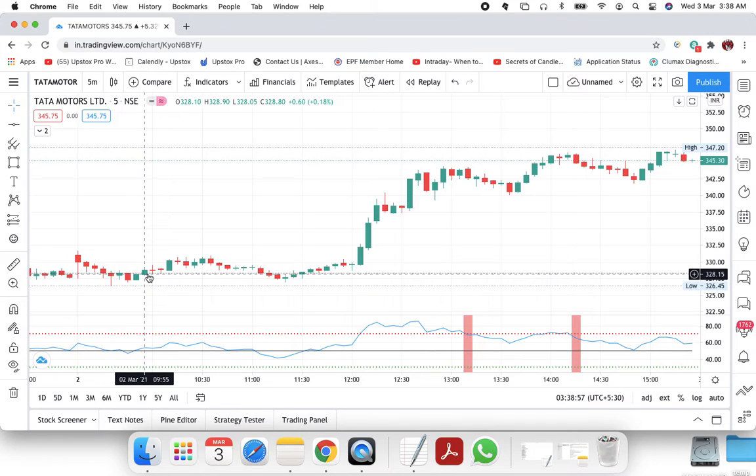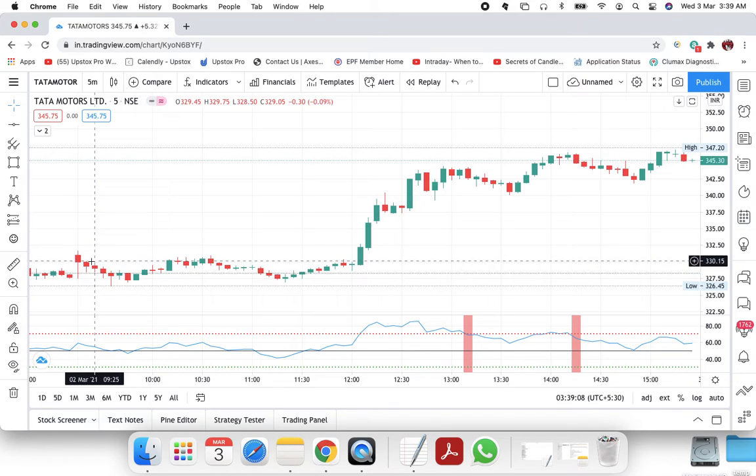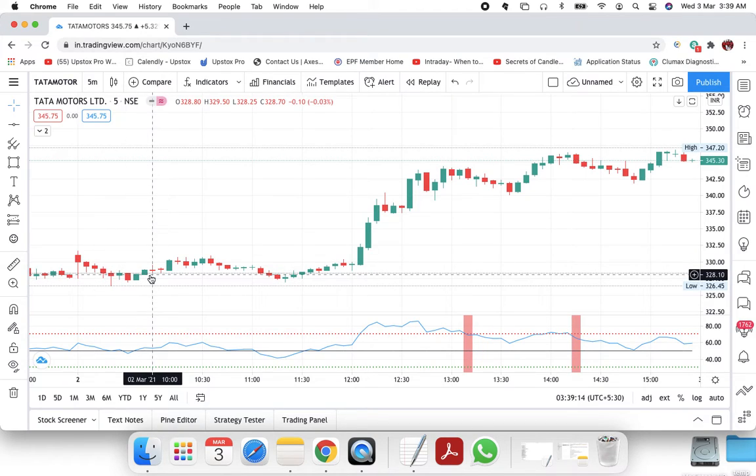And then the very next candle clearly indicates the trend reversal. So this is the point where you can exit. So 330 you entered into the trade and 328 you exit. So 2 rupees in a matter of 45 minutes. So if you are trading in Tata Motors futures, 2 points is almost 7,000 per lot. Lot size is 7,000, then you would have earned 14,000 rupees.